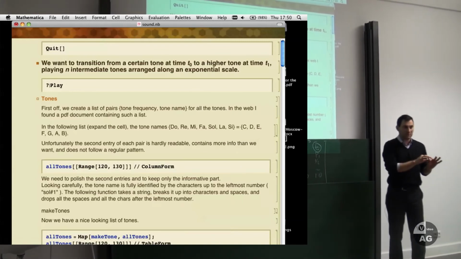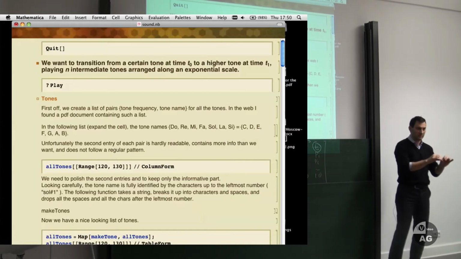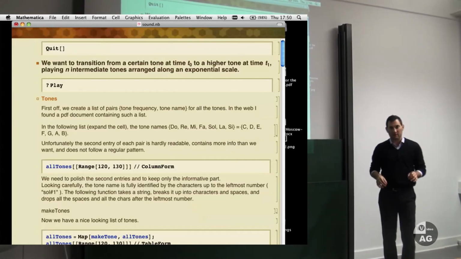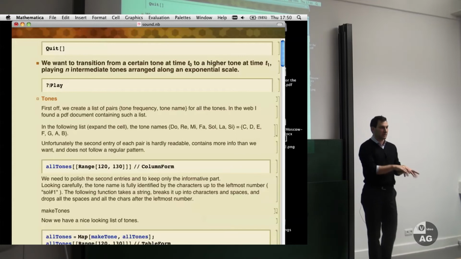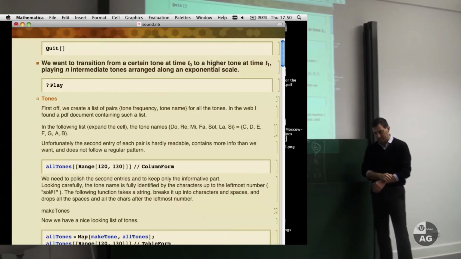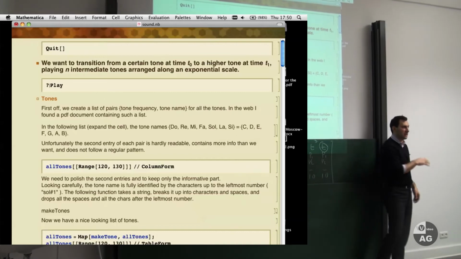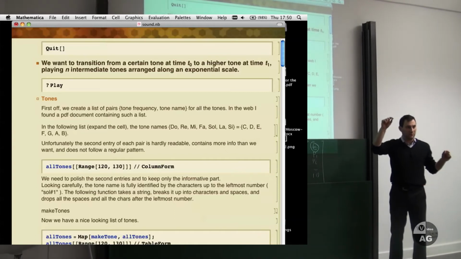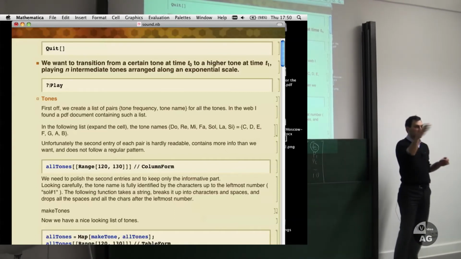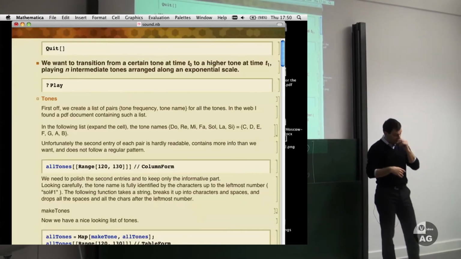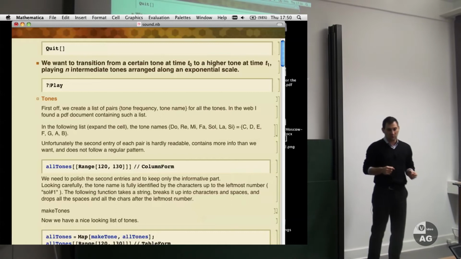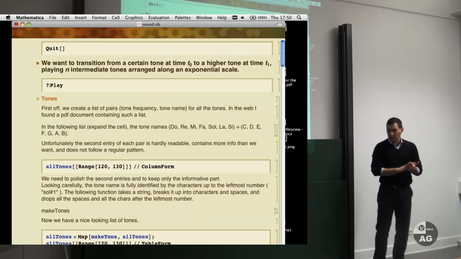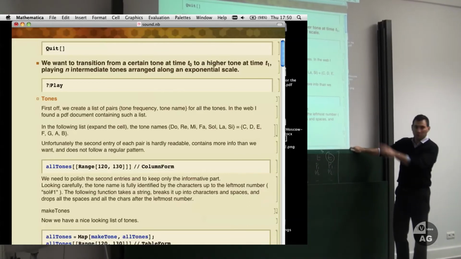And he wanted a transition from the arrival tone to the starting tone of the next scene. Of course, you can transition in a linear way, like a crescendo, but he says that's kind of boring, because our ear doesn't like linear transitions very well. So he asked me to connect these two tones with some exponential curve. He wanted to experiment with the exponentials, so he wanted to be able to control this exponential. And I'm like, okay, no problem. And I did all of this in Mathematica.